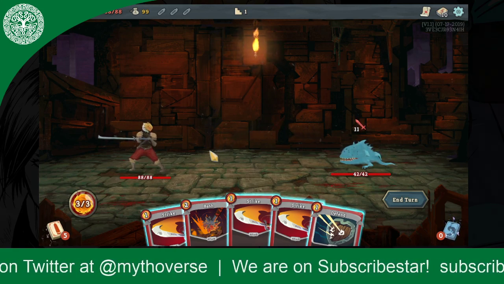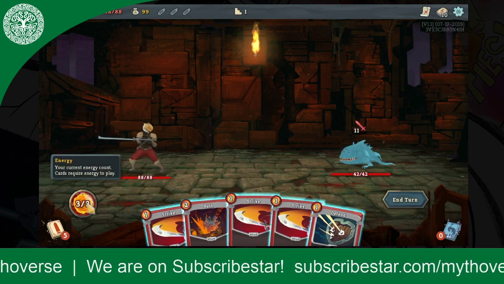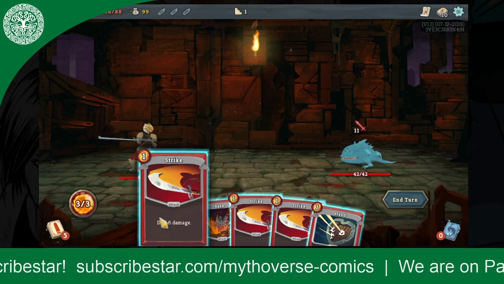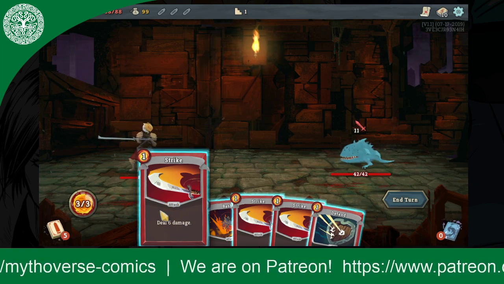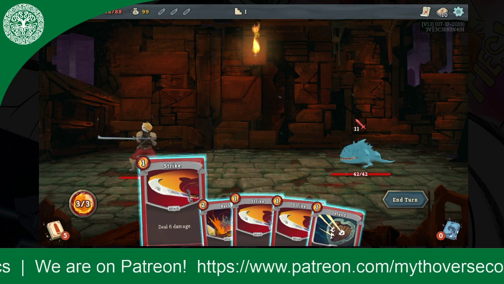So I attack by playing cards. Now my basic deck has only basic cards. This little orb here indicates how much energy I have to spend on the cards. Pretty straightforward. The upper left hand corner here indicates how much energy each card requires, what kind of a card it is, an attack in this case, and the effect.